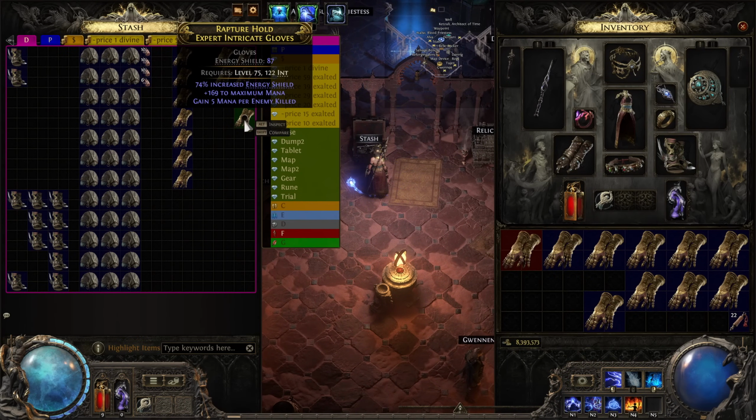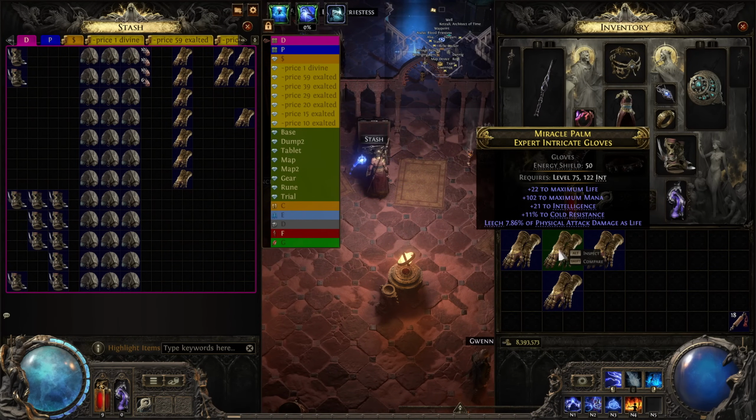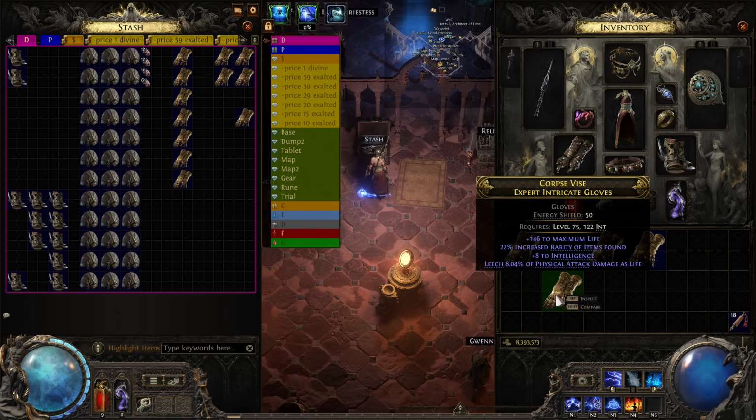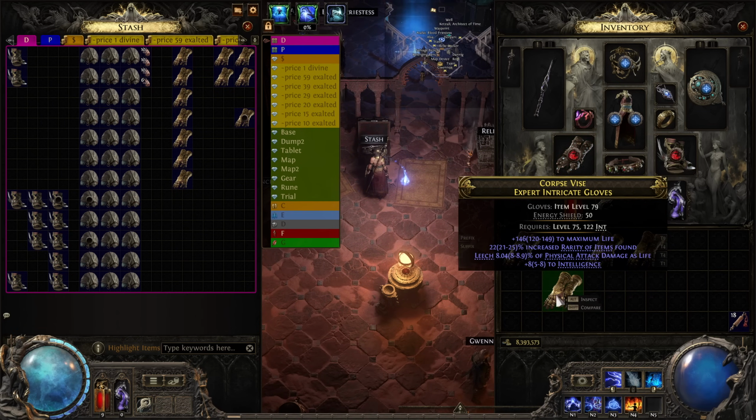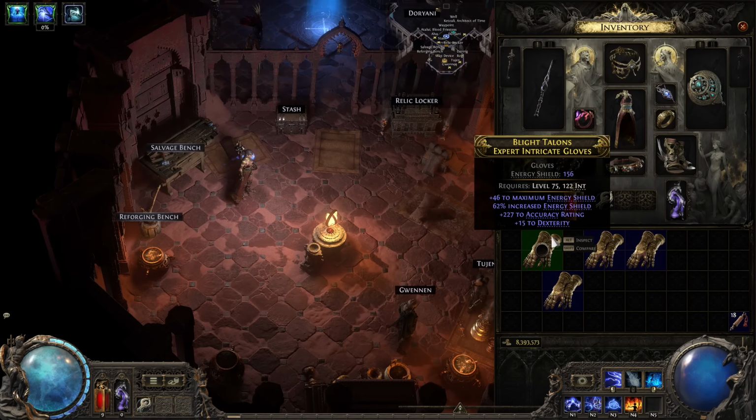See, this is where the Regal actually paid dividends, because getting that top tier mana roll, pretty cool, and that means this is a pair of gloves that has some potential. Okay, still terrible. Also still terrible. The life's good, the rarity's good, doesn't have much else going for it. Might be worth exalting just for fun. Probably still going to be bad though.